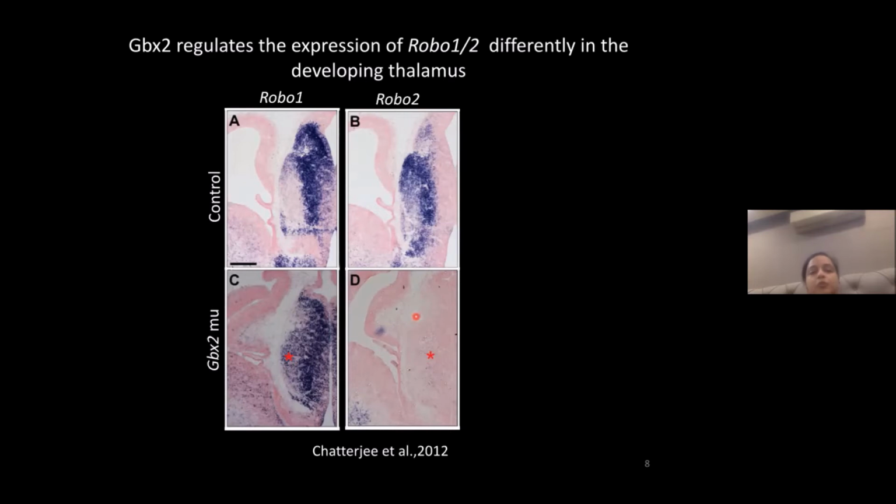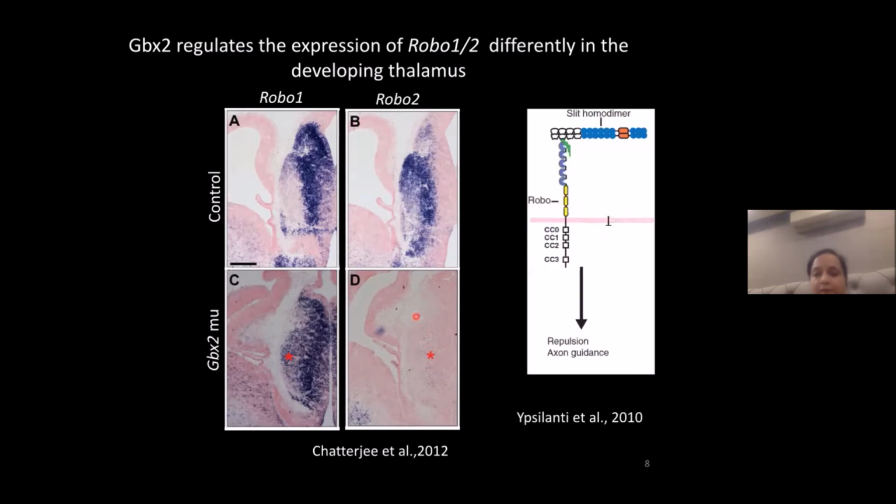So we came to the understanding, or the hypothesis, after doing a bit of literature search, that it is possible that another third molecule called heparan sulfate proteoglycan might be doing this. How? ROBO is a receptor expressed on the neurons. It binds to SLIT, which is a ligand expressed in the surrounding area. And by binding of SLIT and ROBO, chemorepulsion of the thalamic neuron takes place. Therefore, in the wild type, they do not normally go towards the ventral side, that is the hypothalamus, and instead proceed towards the cortex because of the ROBO-SLIT interaction.